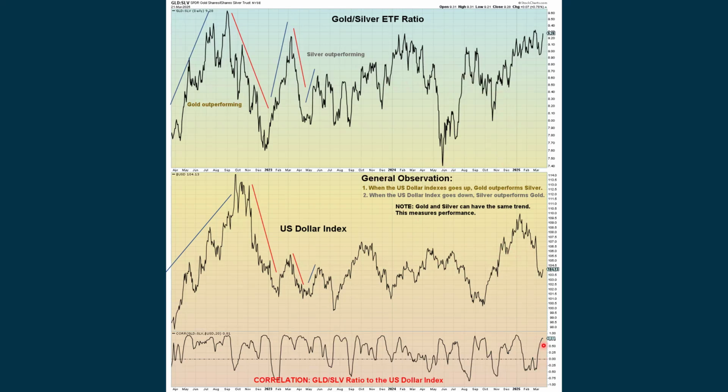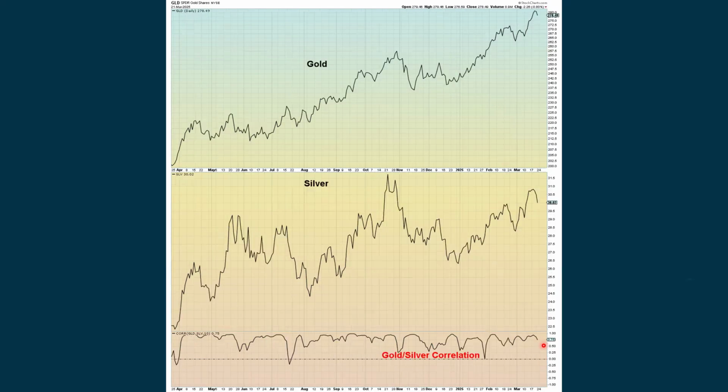And the correlation is pretty strong right now. We look at the closing price for gold and the closing price for silver, we can see that their correlation is pretty strong, getting a little bit weak lately. And that only stands to reason. I mean, silver and gold, silver and gold. The two just go together. So you would think that their prices would pretty much go together too. They get out of line with each other from time to time, but for the most part, they have a pretty strong correlation.